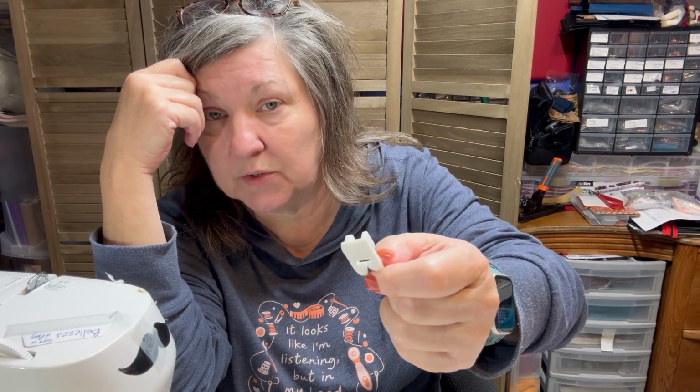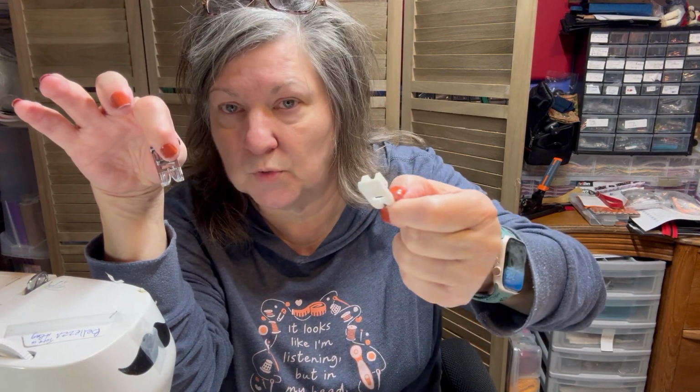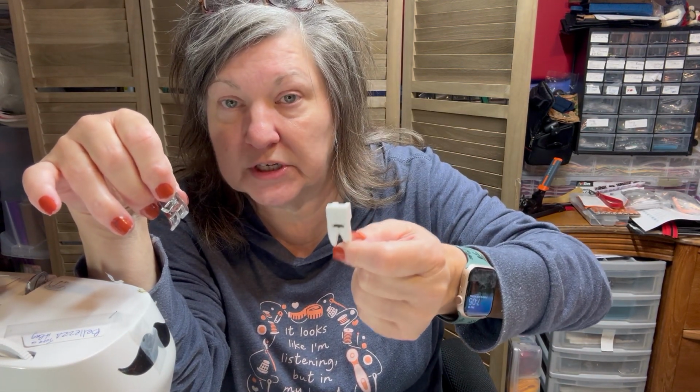I have had some problems with some vinyls in the past, more recently within the last year, and I purchased this Teflon foot. I use it occasionally, but me personally, I use this more than this thing. Sometimes I'll pull this out and use it, but I end up liking this more than anything. But I thought I'd mention it. There is an option if you can get it for your sewing machine. You have options of getting a Teflon foot.